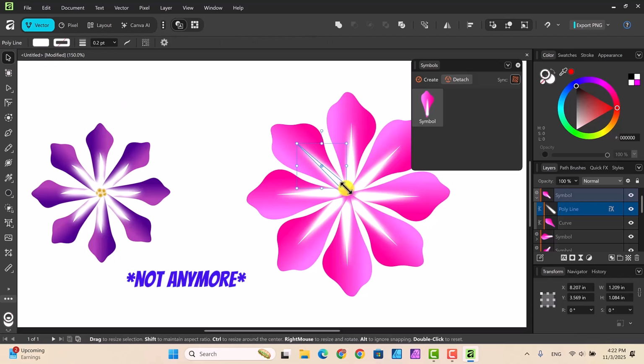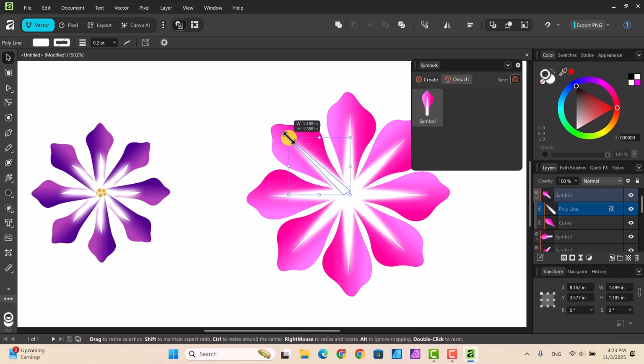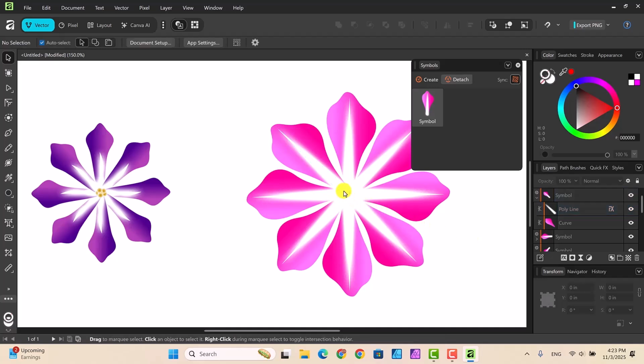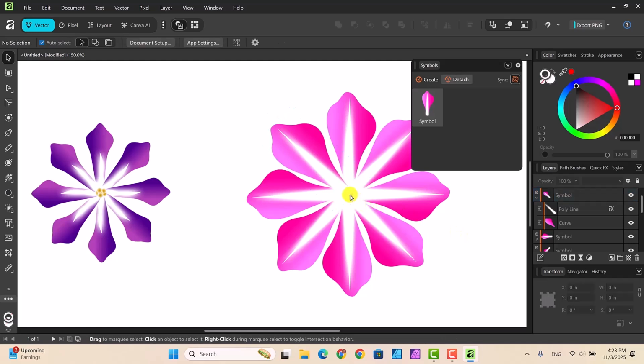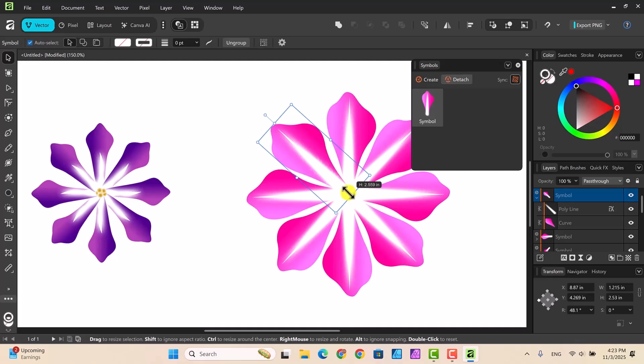Now we can change this by moving this around. See how all of them move? So we can close up that circle if we want, or we can make this longer, like that, all the way up. I don't think I did that to my other flowers. So let's click out of that and see, well, I want this to be down. Okay, I'm going to be covering it up with something anyway, so I don't suppose it matters.